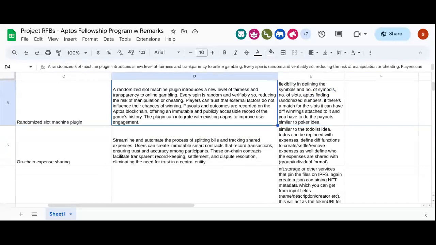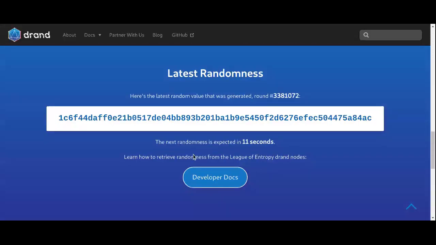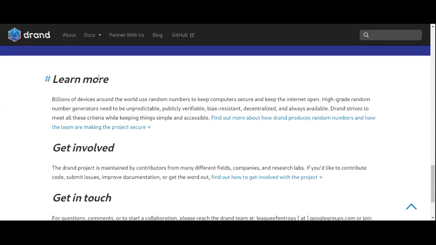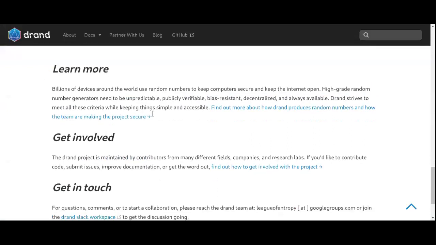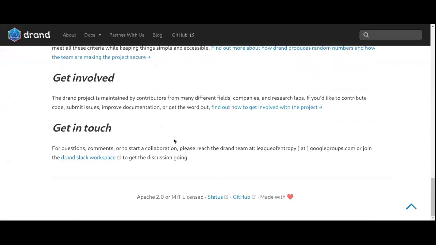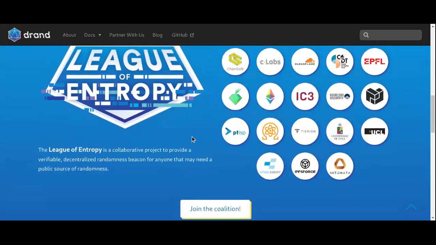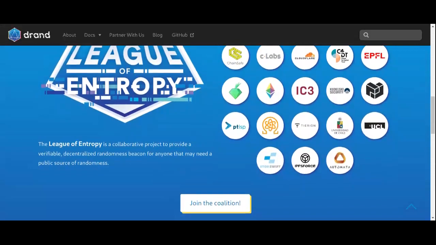of this project called DRAND. I'll just share my screen and show that. One second. Yeah, so we are making use of this project called DRAND, which is a distributed beacon for random numbers. It's basically an open protocol, and we can utilize this, and that is what is being utilized in Aptos as well. It has been integrated with other normal chains as well. You can see Ethereum here, Protocol Labs.